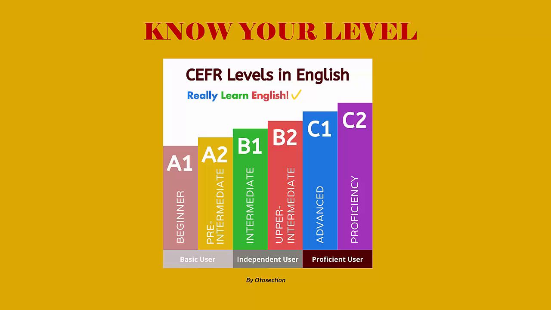Guys, to sum up, the CEFR levels are basically 6 levels, okay? This started in Europe, but now it's spread all over the world, and this is our friend, our best guide to help us in our learning journey, right? So basically we have A1, which we call beginner, A2 pre-intermediate, B1 intermediate, B2 upper intermediate, C1 advanced, C2 proficiency. And they are divided into 3 categories: basic user, independent user, and proficient user.